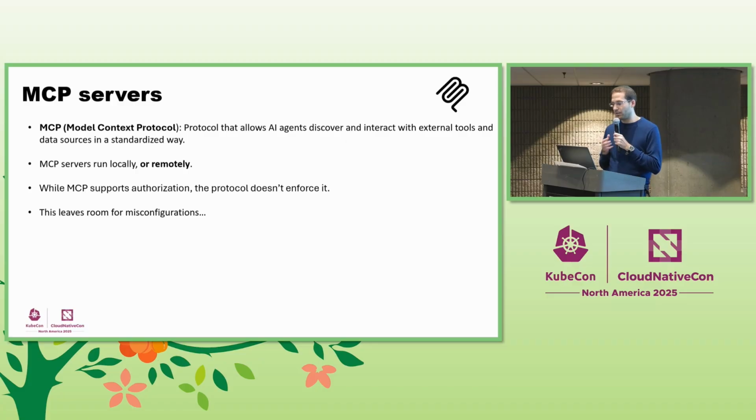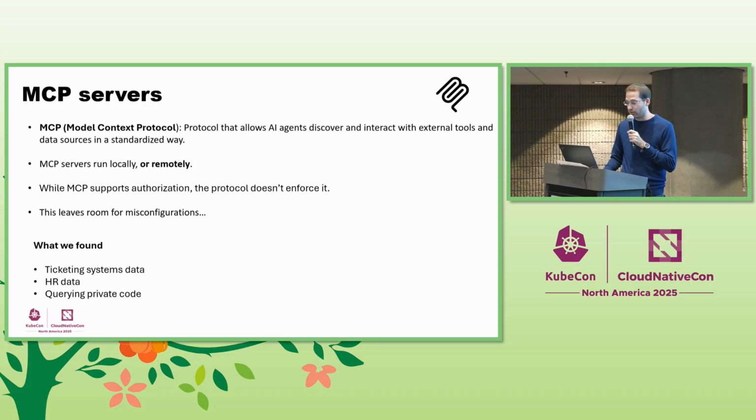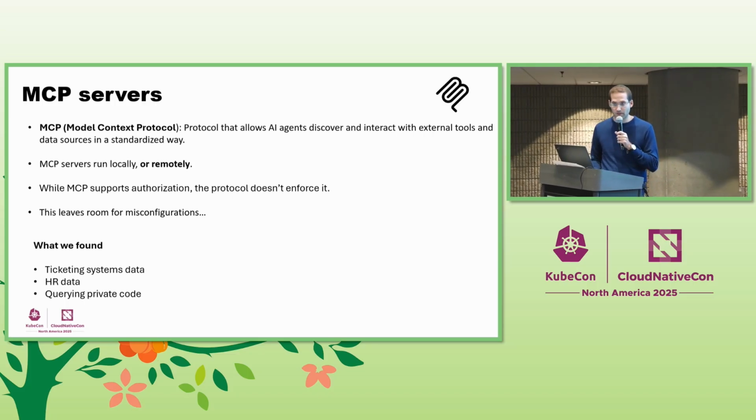And wrong implementation of MCP servers, especially remote MCP servers, can lead to severe consequences. If the MCP server has access to sensitive information and isn't properly designed, users can remotely access that server and invoke the tools. And here are some things that we saw. Remote MCP servers without authorization that seem to expose data from ticketing systems, HR data, and also private code repositories.